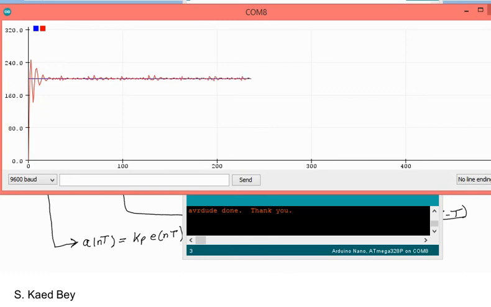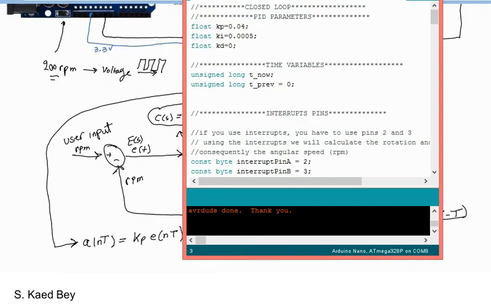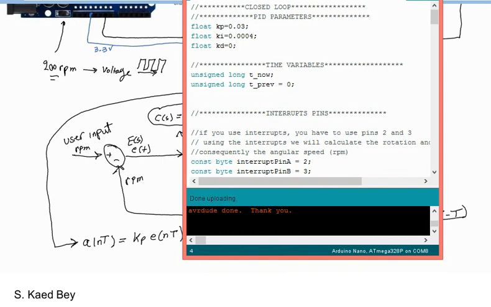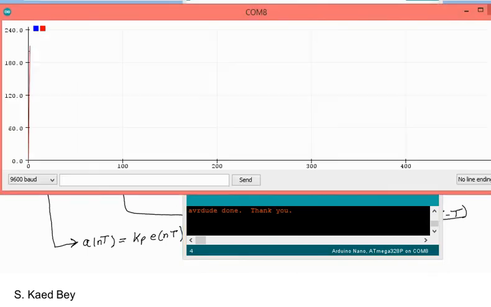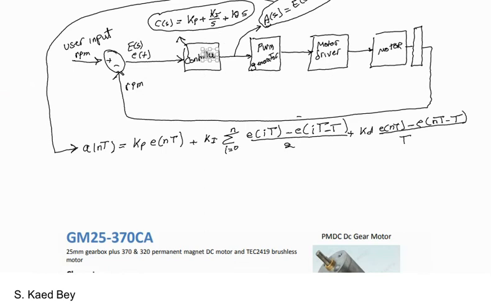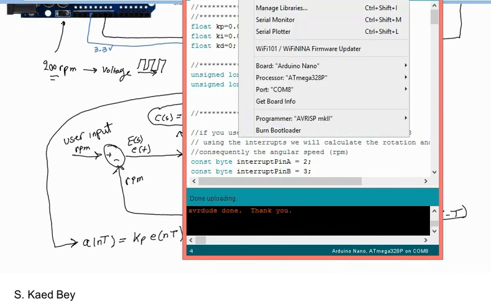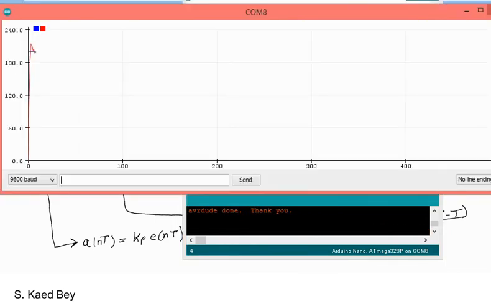We need to bring it back below 10. This seems to be a better value.